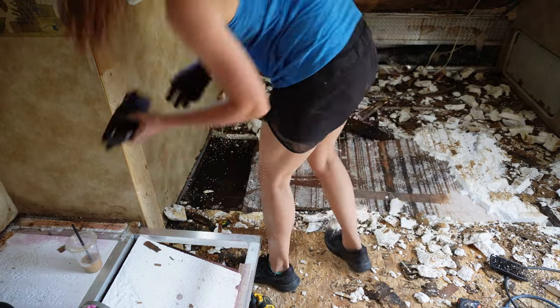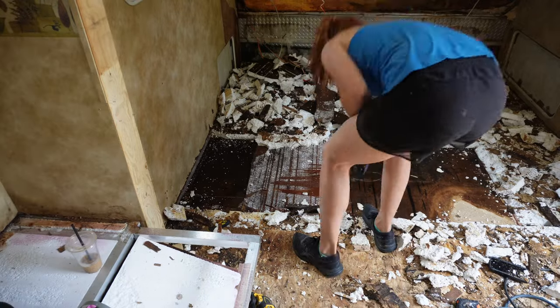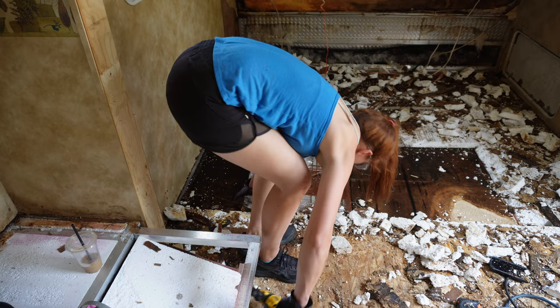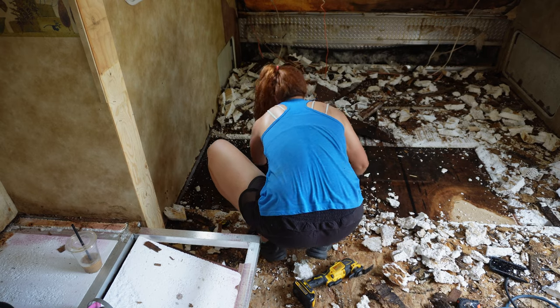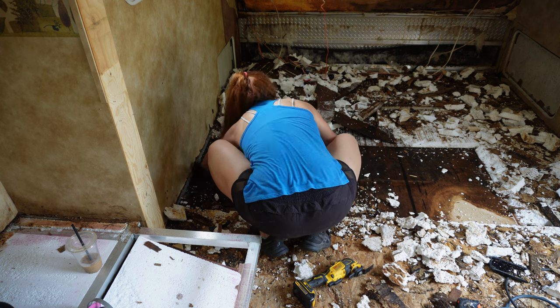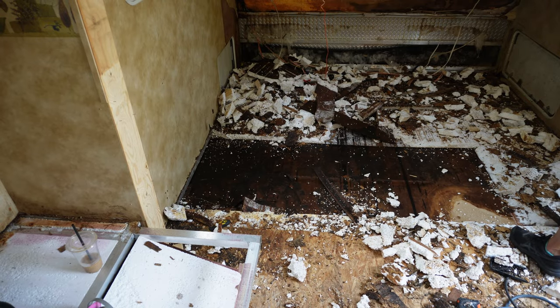this foam off. I get my multi-tool, and I kind of scored along that edge that I'd already cut and pretty much pull this whole piece up right there. Now, once I do that, it's going to expose that basically weatherproof material underneath, and I'll end up taking that up because some of it got damaged for whatever reason. There's some holes in it and stuff like that. So I'm just going to end up replacing this entire piece right here, including the bottom weatherproofing part.